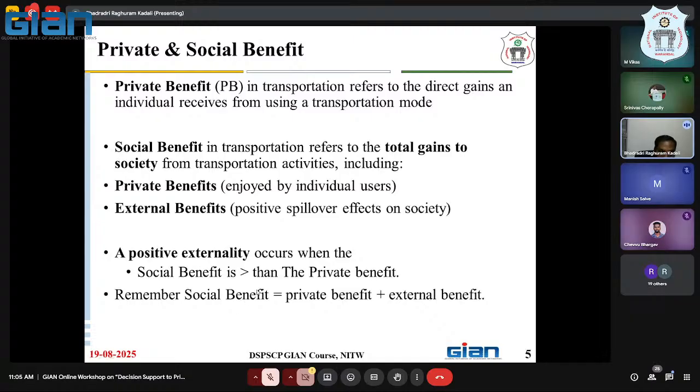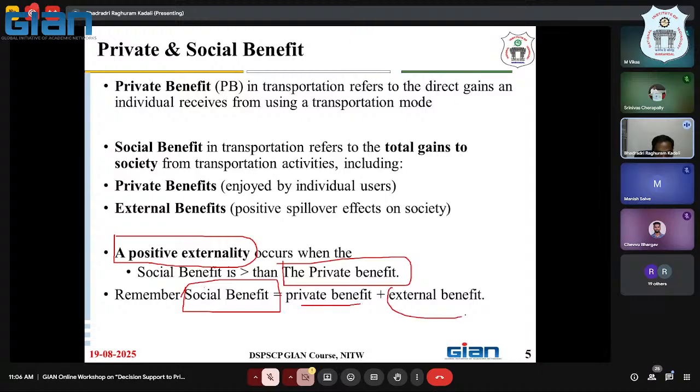So a positive externality can be identified if the social benefits are greater than your private benefits. It is very important to understand that. Suppose you want to estimate the total positive externality of the project; we should not treat only the individual benefits of the users. We have to treat what the total social benefits we are getting from the project are. If you are achieving more and more social benefits apart from the private benefits of the user, then your external benefits are added for each positive spillover with respect to society. Then you have more societal benefits.